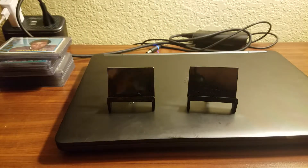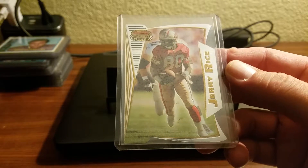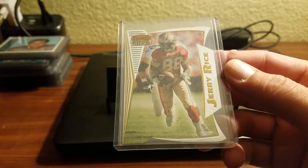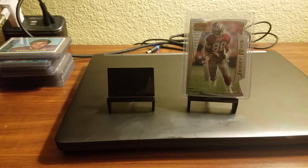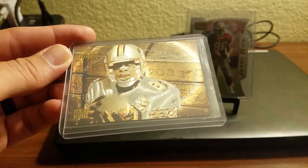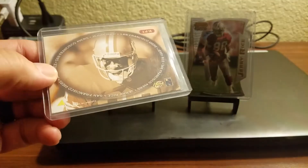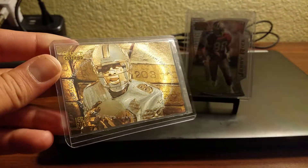And then show some of the Rices. This is a '96 Bowman Chrome Jerry Rice — Best Cuts. I was still pretty young in my day to really appreciate this man's career. But a lot of people's opinion, these are the number one and number two receivers all time. I'll let you debate amongst yourselves who is number one and who is number two. Jerry Rice — Certified Gold Team. Look how awesome that is. I just love these late nineties inserts. Very awesome card right there.